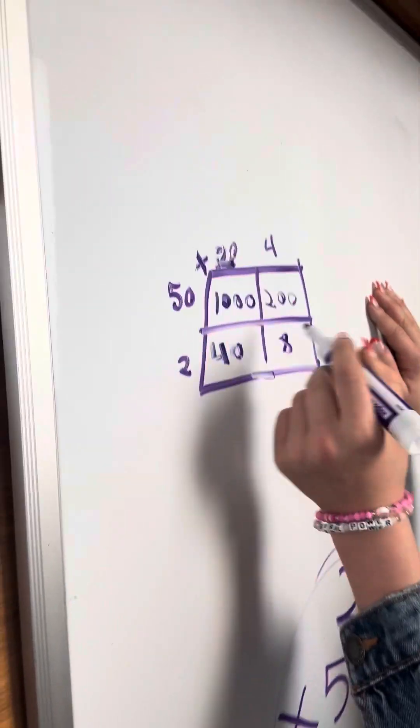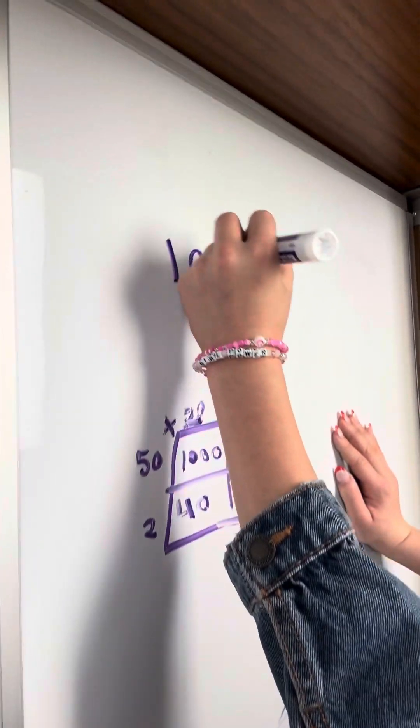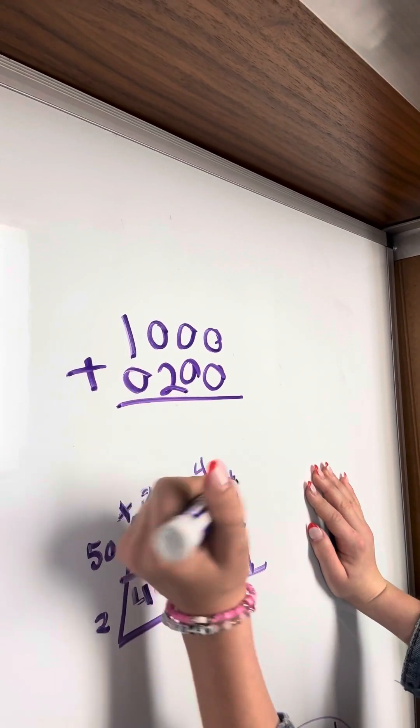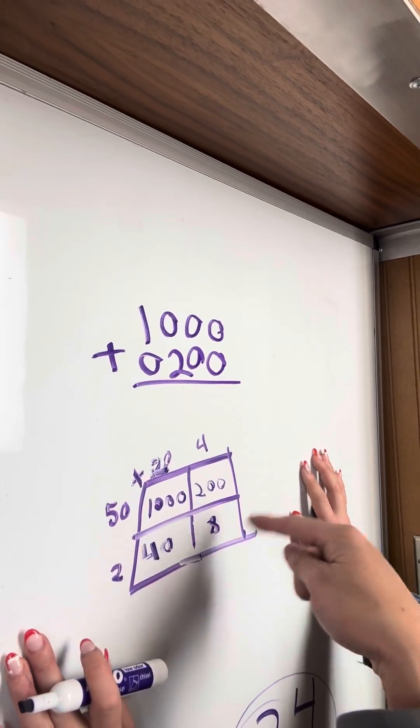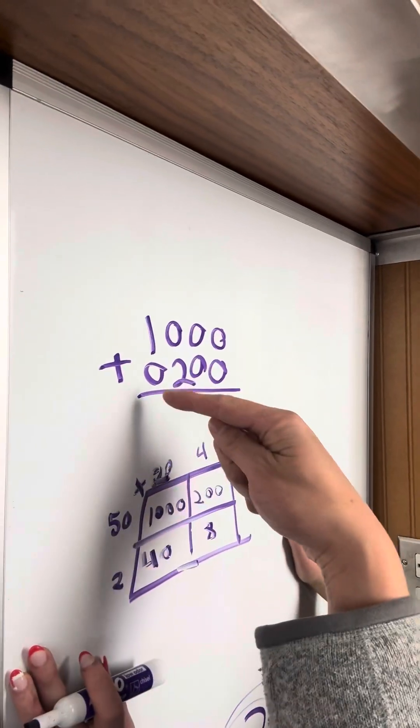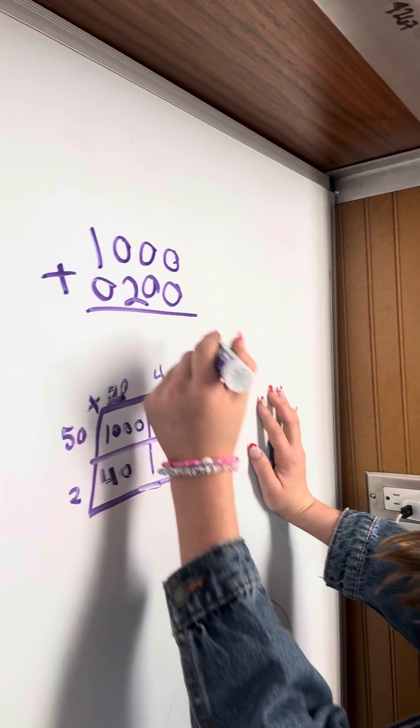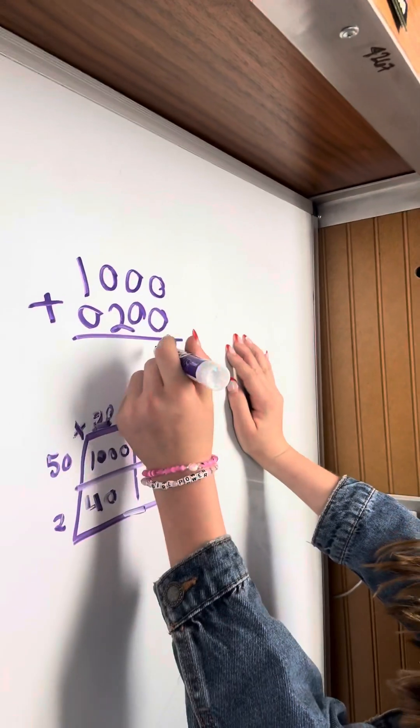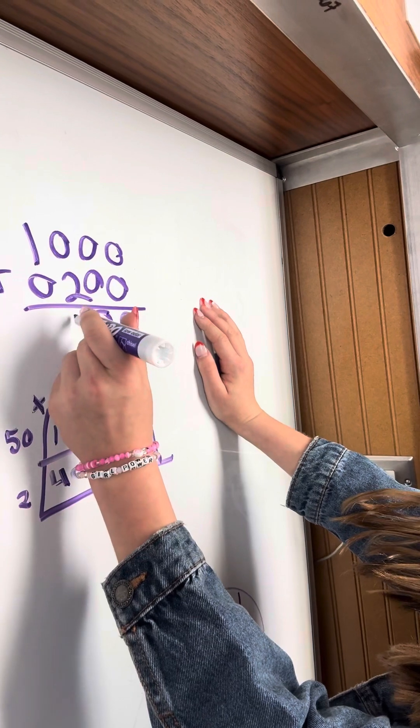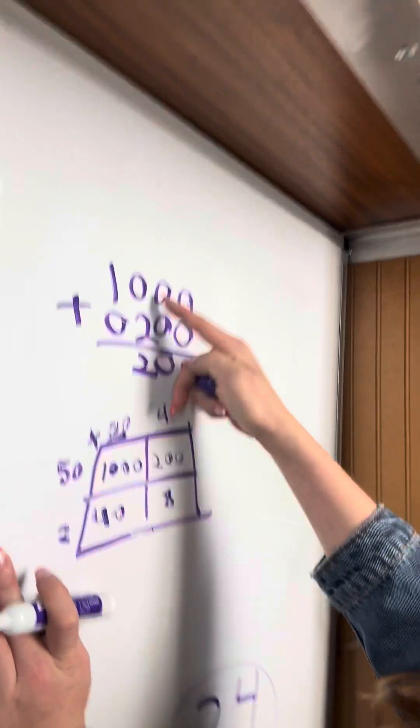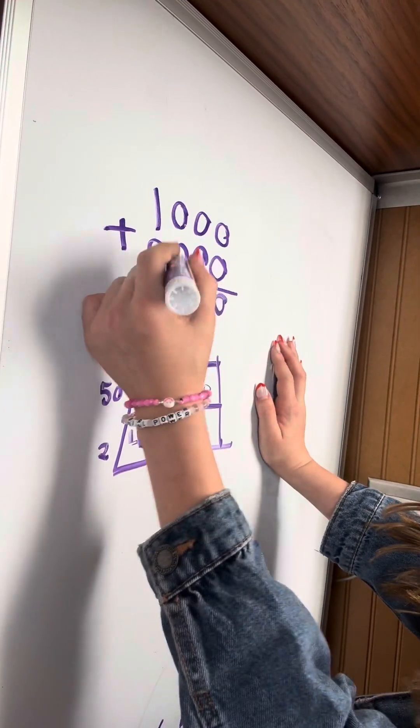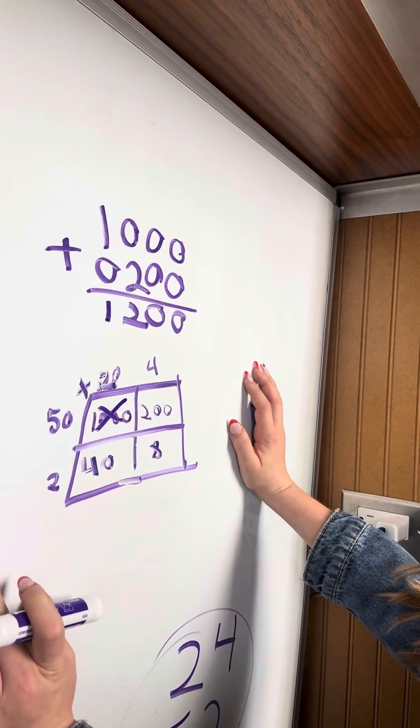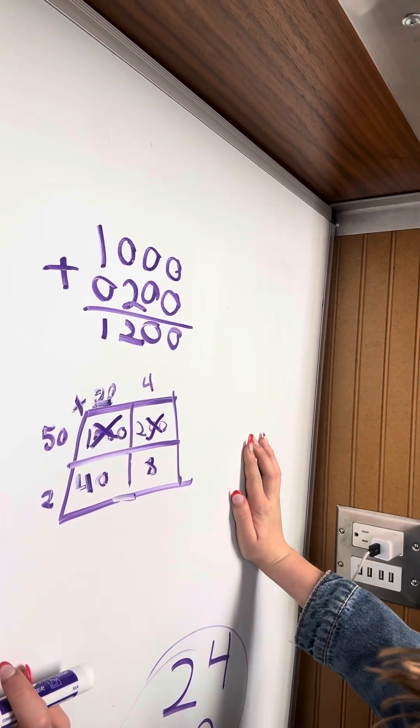Now you can add any of the numbers that you want, but I'm going to do 1,000 plus 200. The objective is to add all four boxes together here, right? So you use those two first. So we're going to do plus now. 0 plus 0 is 0, 0 plus 0 is 0, 0 plus 2 is 2, and 1 plus 0 is 1. Now we already used those numbers, so we have to cross those numbers off so we don't get confused.